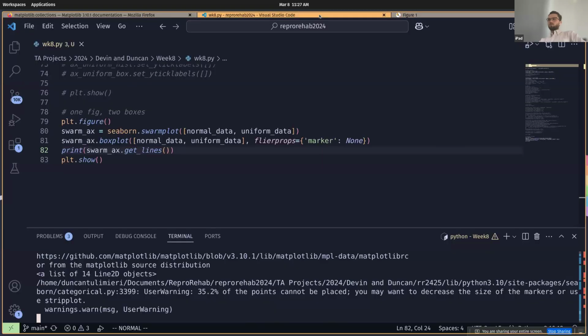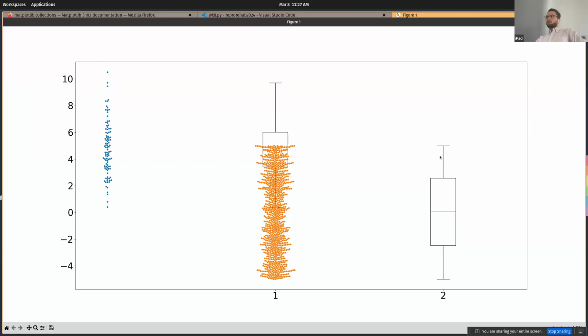Whoops. A list of 14 Line2D objects. One, two, three, four, five, six, seven.